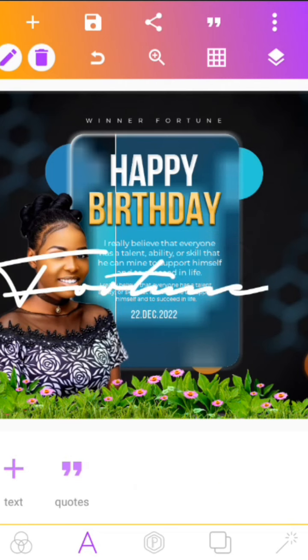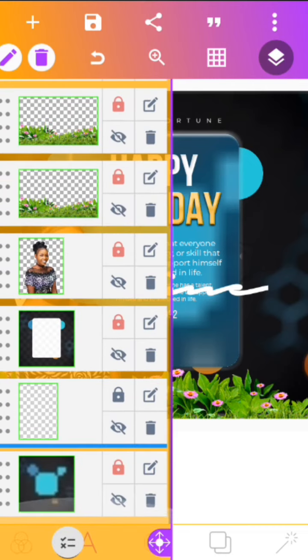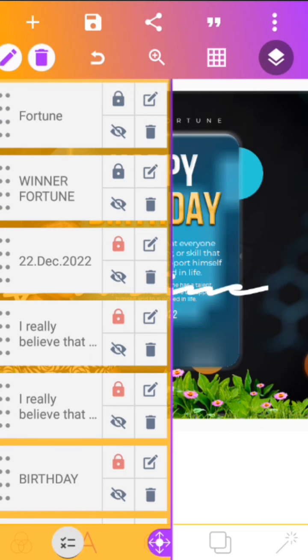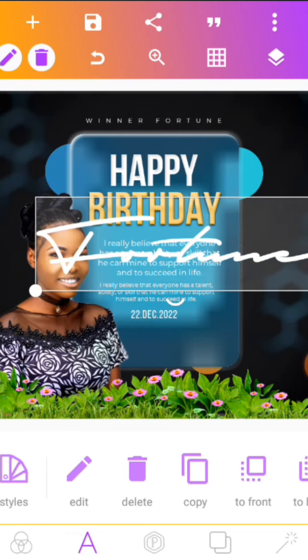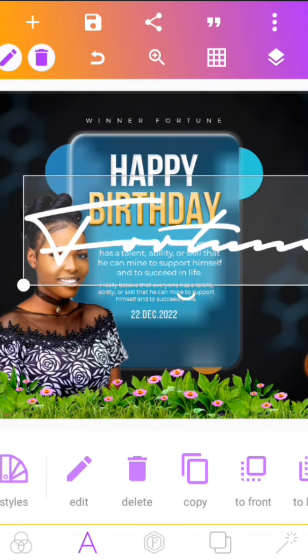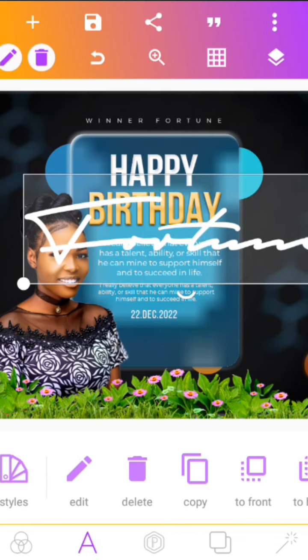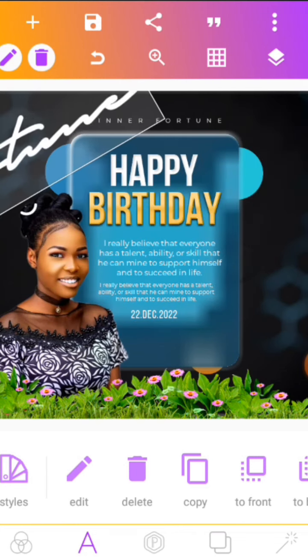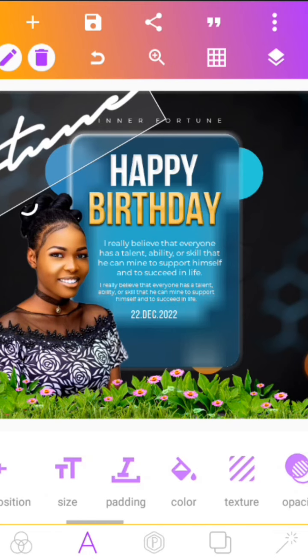Rotate it. Let's close this, go back and lock everything that is movable. Yeah, lock the layers. So this is it. You increase to this point and then you rotate it this way, bring it somewhere around here, and then you reduce the opacity.